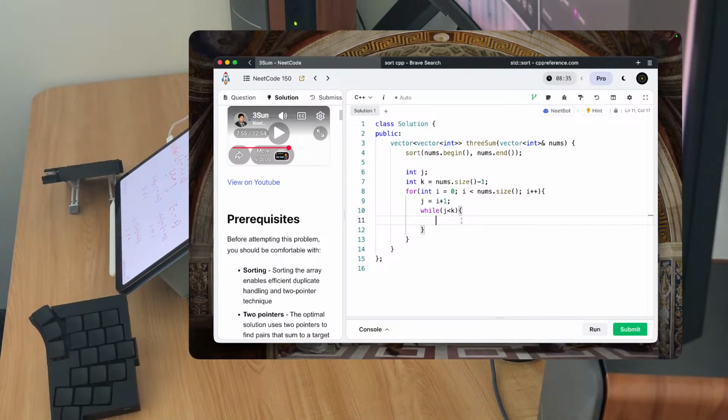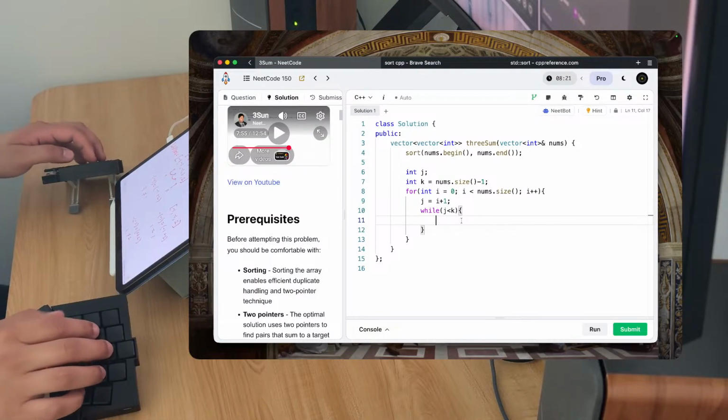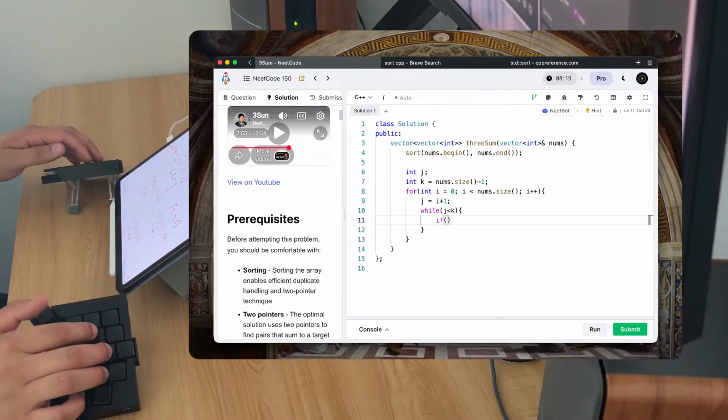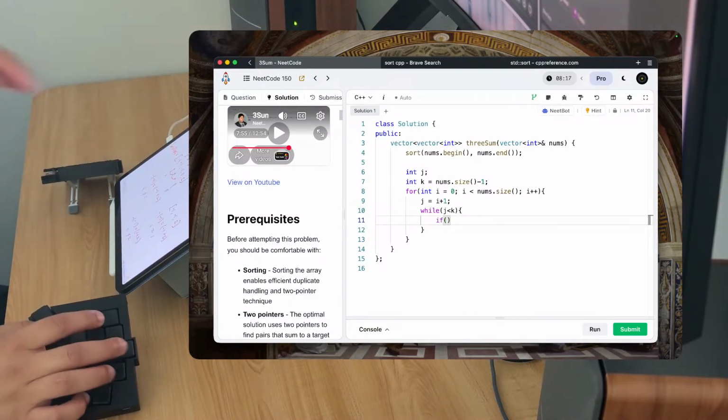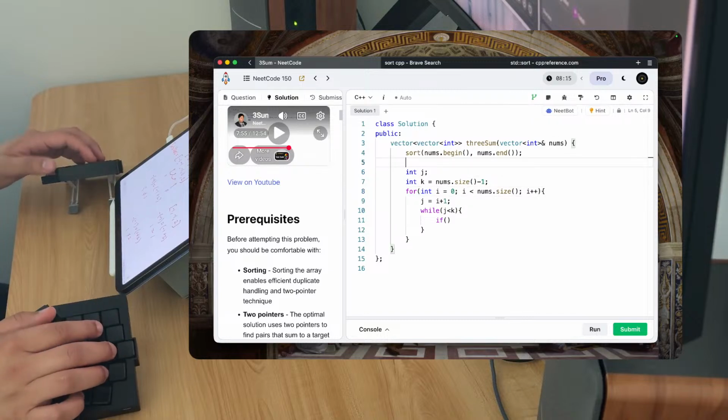Okay, now what? So we have the inner loop, the outer loop, and then we want to check, oh, give me 1 second. We also need a result vector.